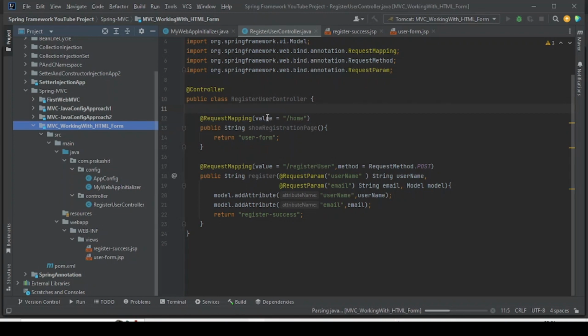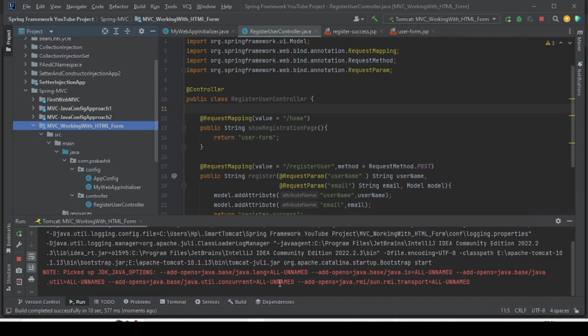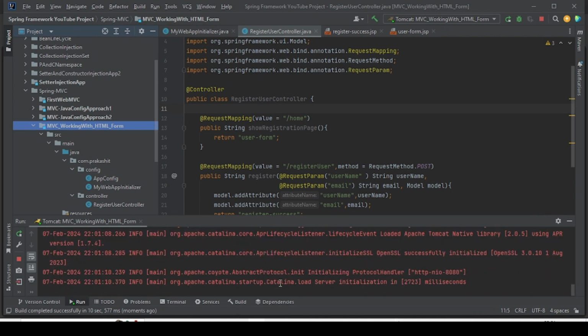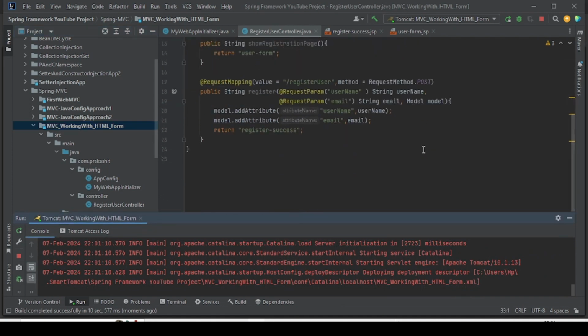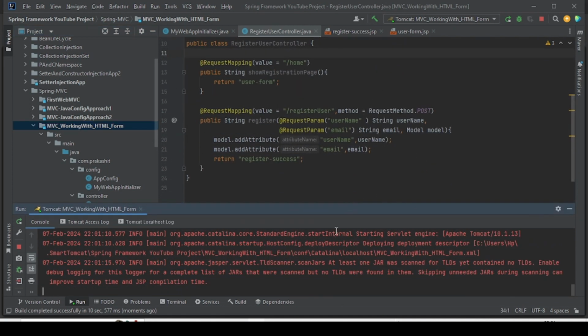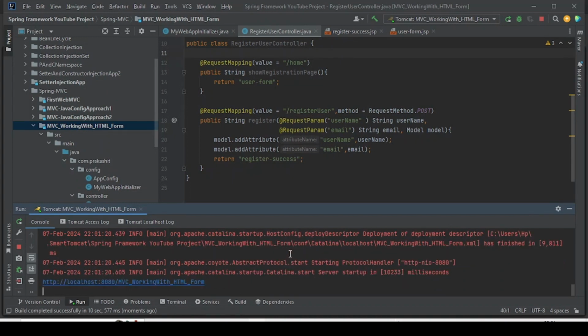And the URL will be user/home. Wait till the application has been deployed. Okay, the application has been deployed into the server.